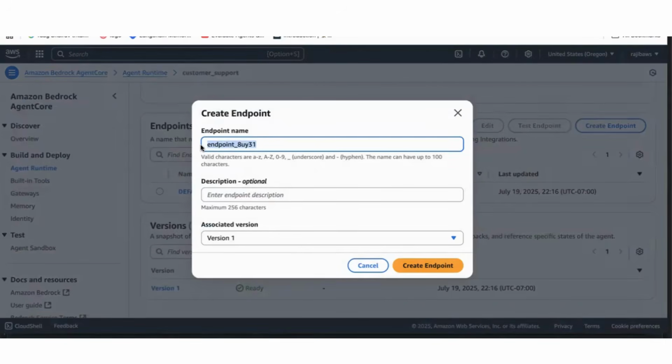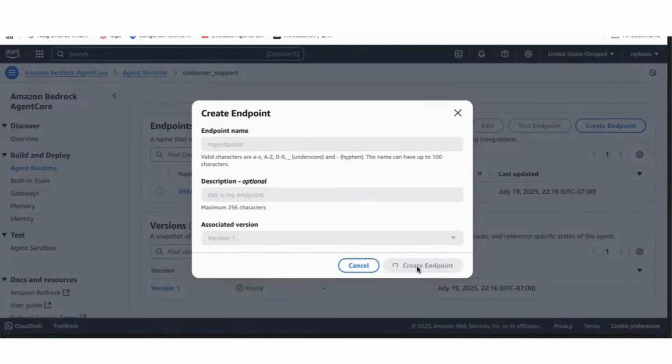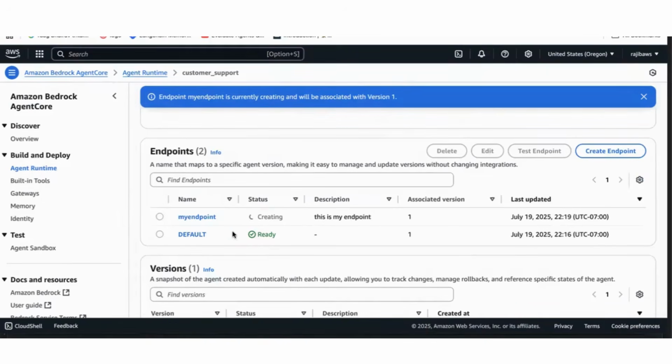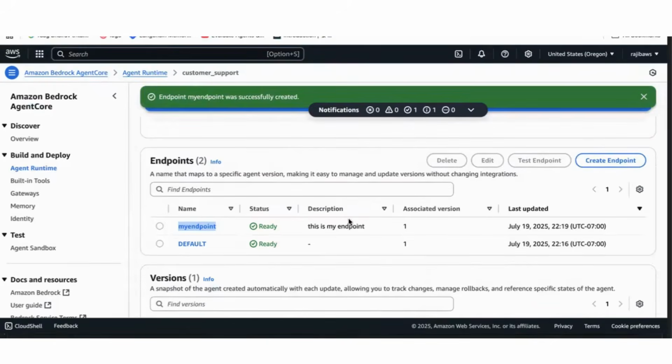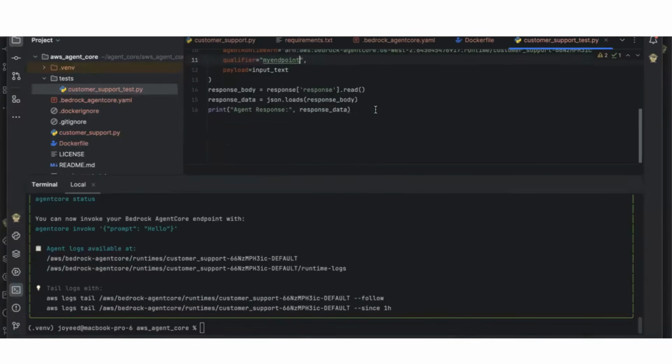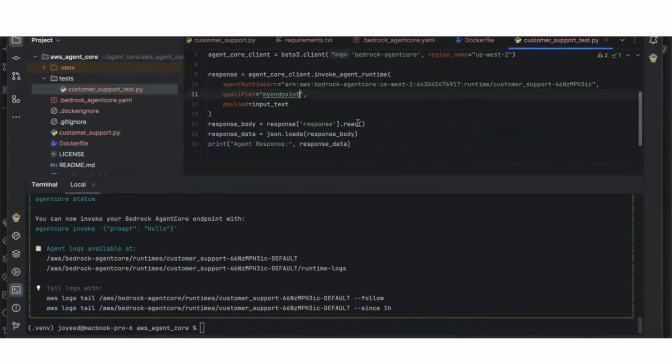I can say my endpoint. This is what I'll plug in here now. It is ready, and now I'm ready to get a response.